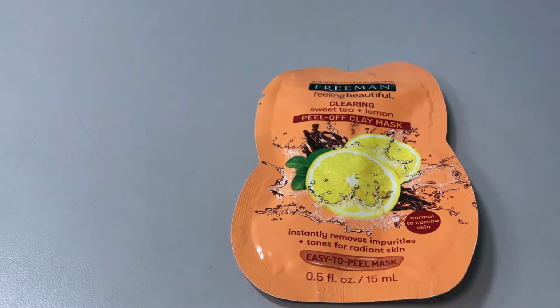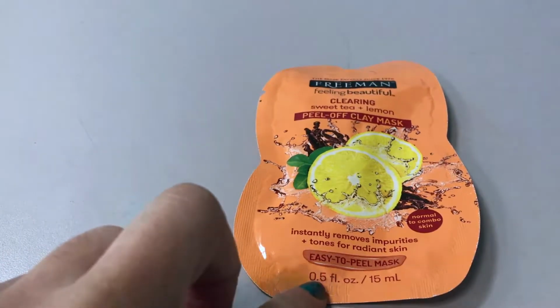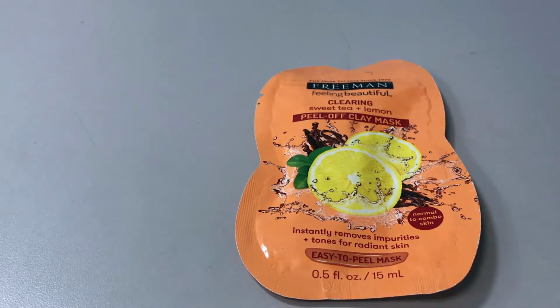And I really like this mask. The color is really pretty. It's almost like the color of the packaging, maybe just a little bit lighter. It also smells. The smell is more lemony, but it's not like a Pine-Sol cleaning product lemony. It's a really good fresh scent. Freeman has a lot of different masks like this, and I would say that this is probably my favorite. There is one caveat to it, but I'll get to that in a moment.